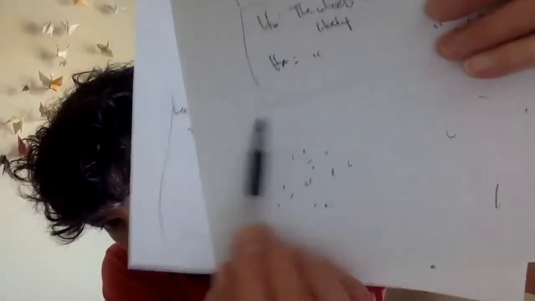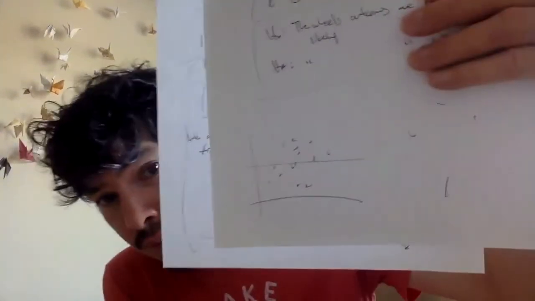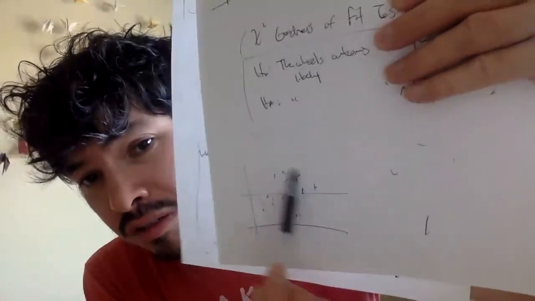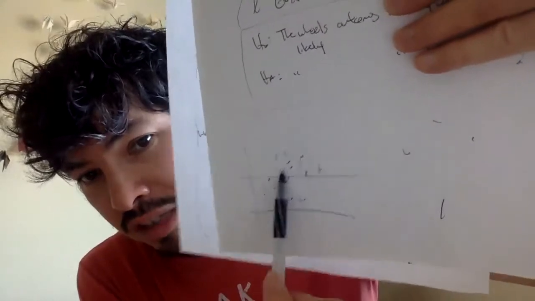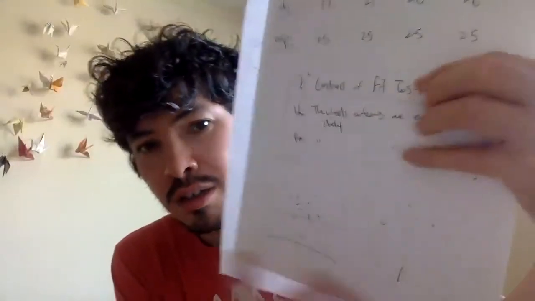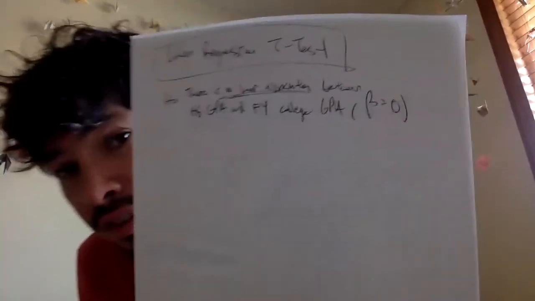Let's say there's no linear association. It's just randomly scattered, and then you have to put a line of best fit on it. The line of best fit, what does it have to do? It has to minimize the residuals. So when you draw a line straight through just random points, it'll end up being horizontal-ish because these residuals have to be minimized. Okay, so that's the null, that the slope of the regression line equals 0.